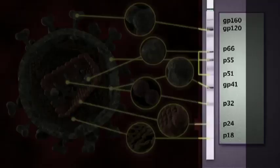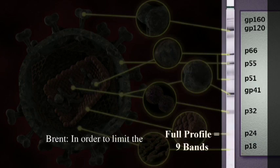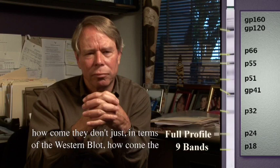There are specific criteria for interpreting Western blot results. Specifically, if you don't have the three bands — the three major HIV bands P24, GP41, and GP120/160 — then it still would not be a positive result. The one we're using here is where we have at least two of three major bands appearing, and at that point we'll call it a positive. Most people that are infected will have a full profile against all the viral components. In order to limit the number of false positives, how come the criteria isn't just all nine proteins — if you react with all nine proteins you're positive? How come it's only limited to three?